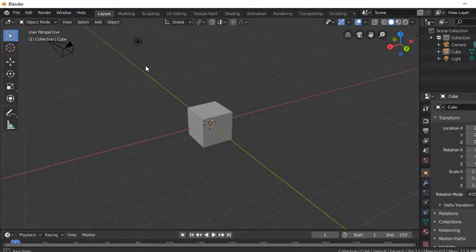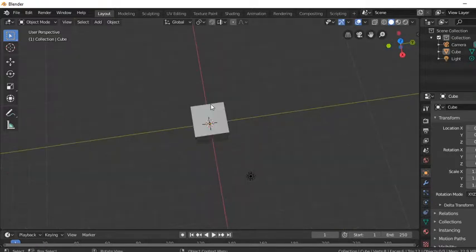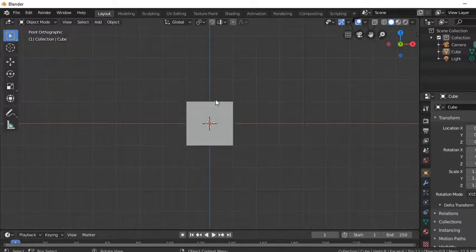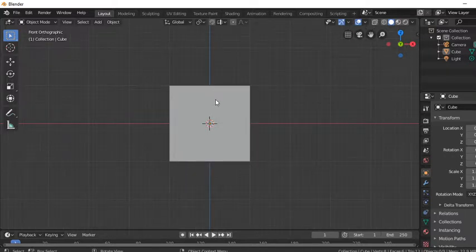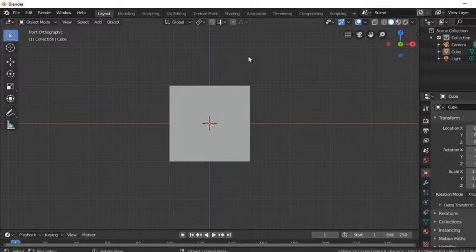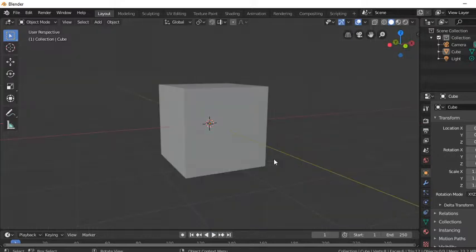So, I'm pretty sure a lot of you already know what Blender is. It's really just something where you can make a mesh out of these meshes, and you can turn them into something. I'm just gonna show you guys how to make a basic little hammer thingy on Blender.